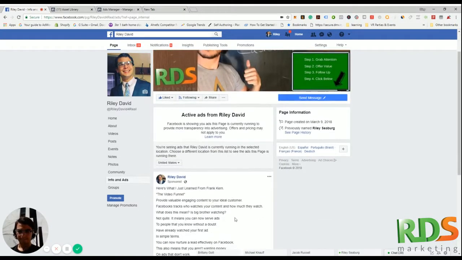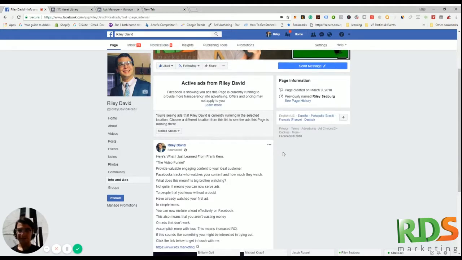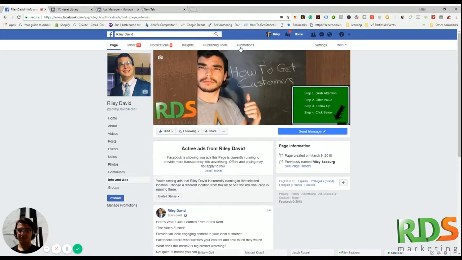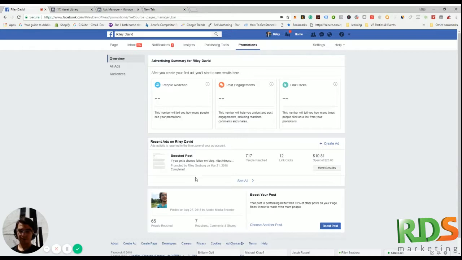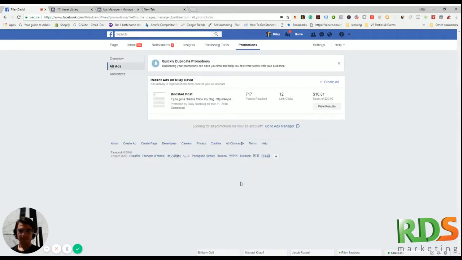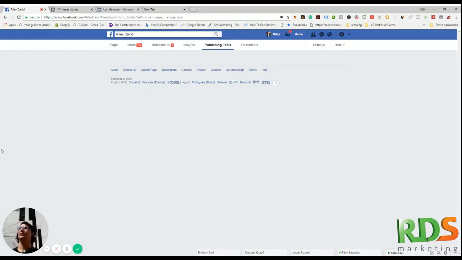right? And it should show up here because it's a promotion, but it's not. The reason is because I made that ad in the Facebook Business Manager. One thing I'm starting to realize more and more is Facebook is treating these two things completely separately. They're treating the publishing tools and promotions tab like a whole separate entity from the Facebook Business Manager.